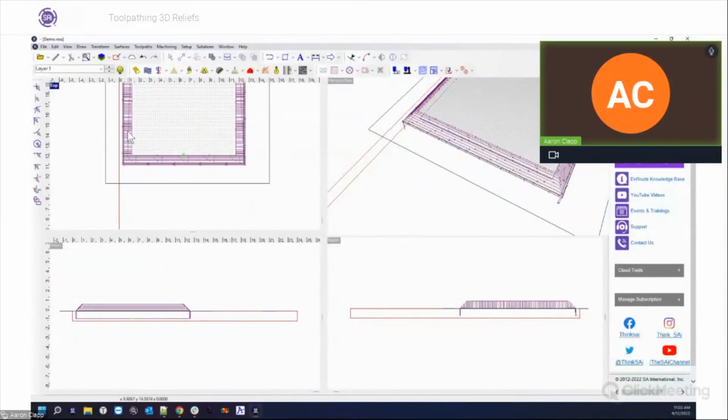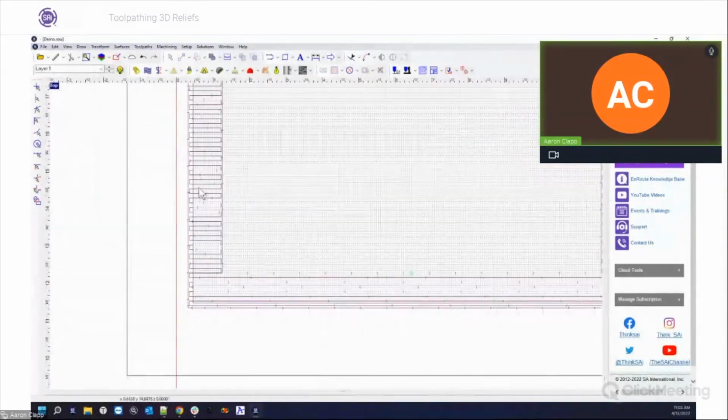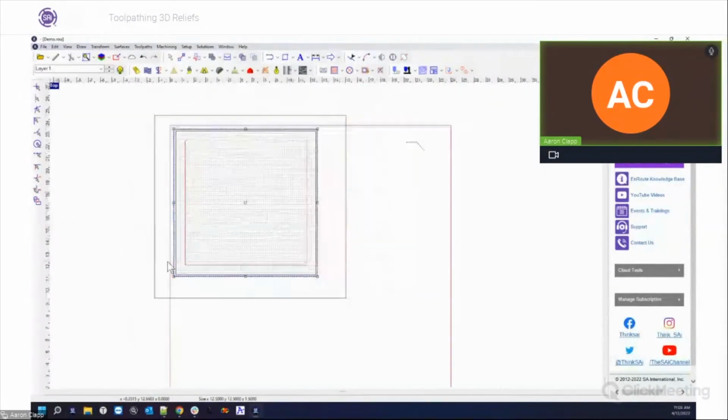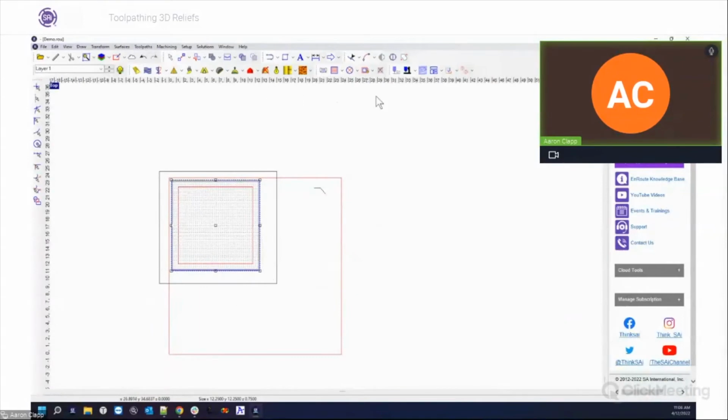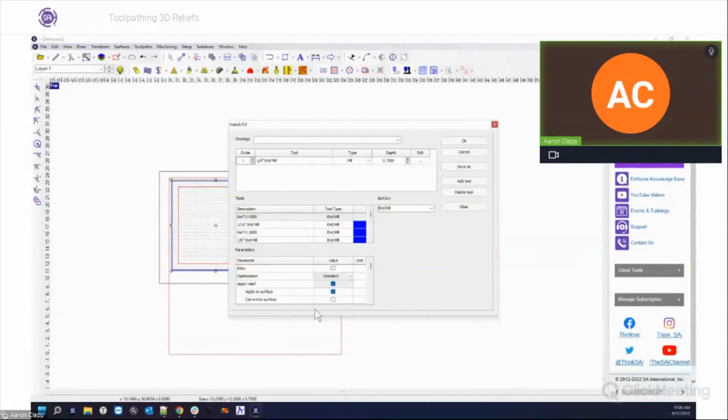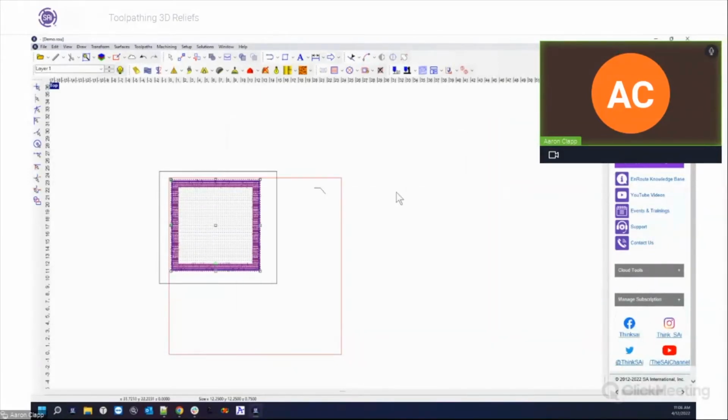Not sure what happened there. Let's grab our toolpath and delete it. Let's use an 1/8 inch tool just to make sure. 1/8, 0.75. Yeah, we'll do overcut. Try that again.